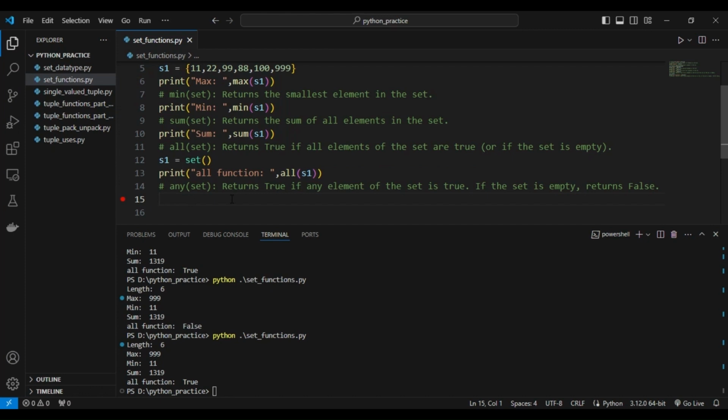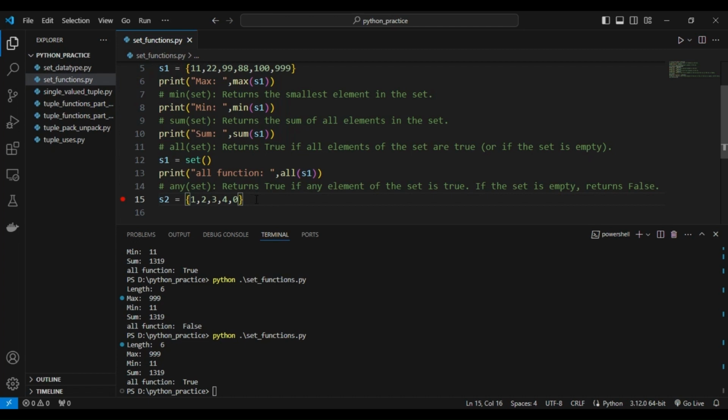Next is the any function. It returns true if any element of the set is true. If any element is true, then it will return true. If the set is empty, it returns false. So now we will define one more set s2, and we will take elements 1, 2, 3, 4, 0.